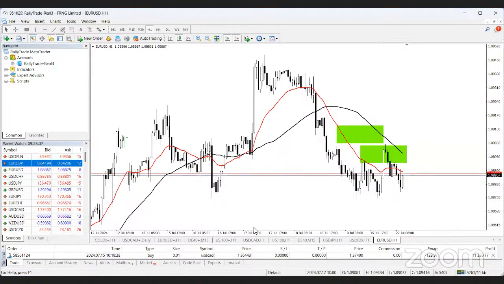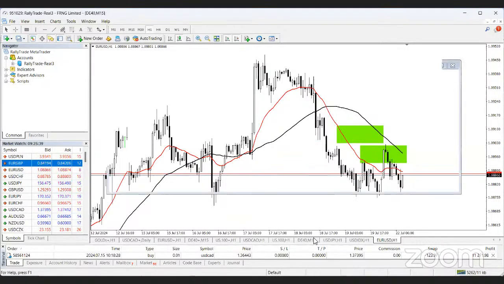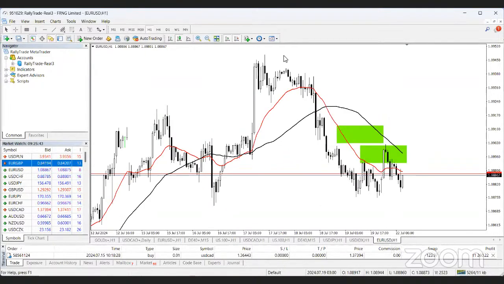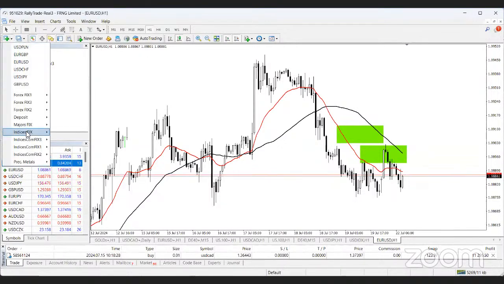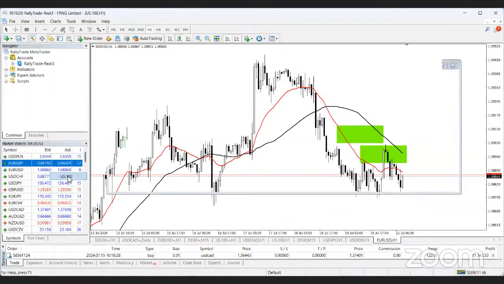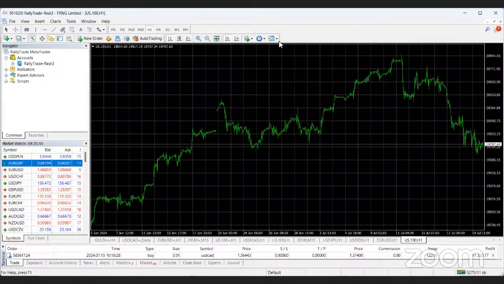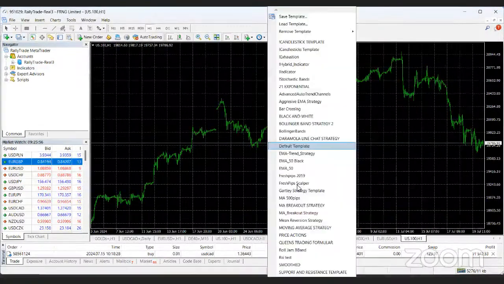You would have gone to the bank with this money. So that's the idea. That's the whole idea behind the strategy. You can use it to make money. And let's say that I want to try it on instruments like say US 100. Let me just see if I can test it on US 100. Let's check US 100. So on the US 100 front, we can also check if it will give us something.